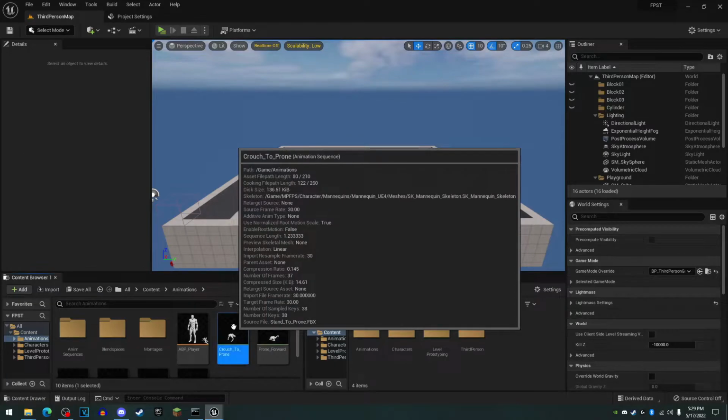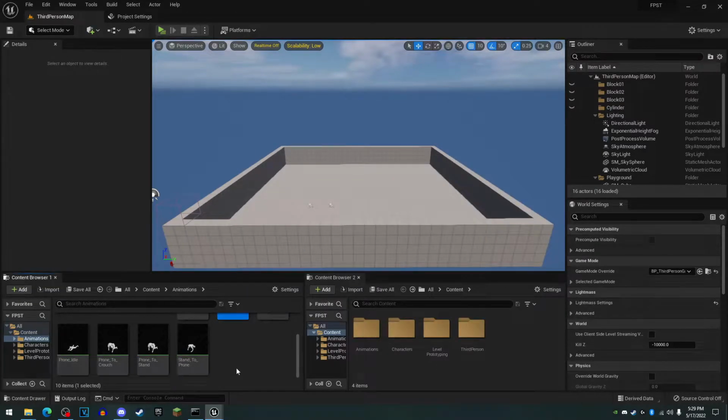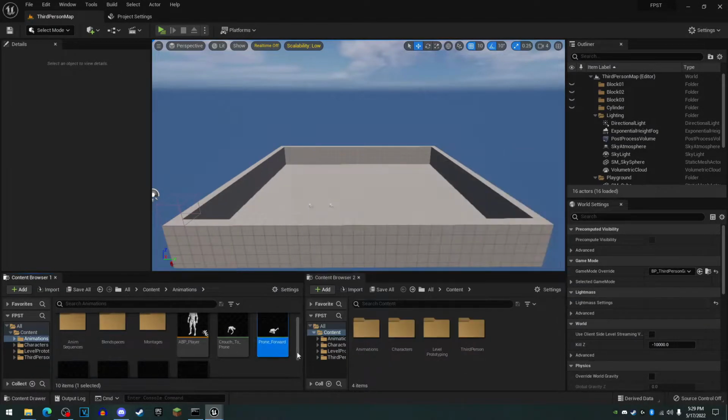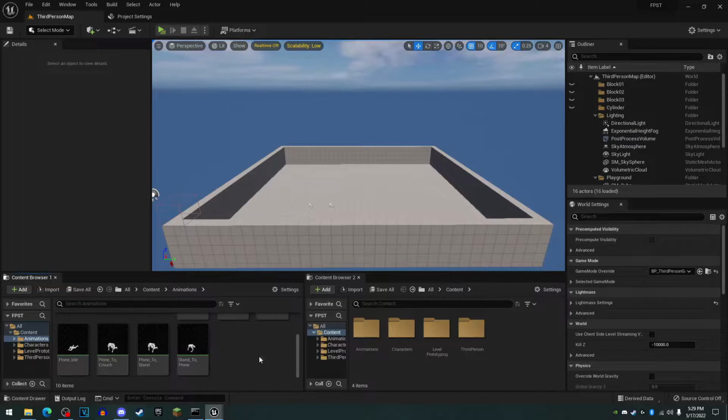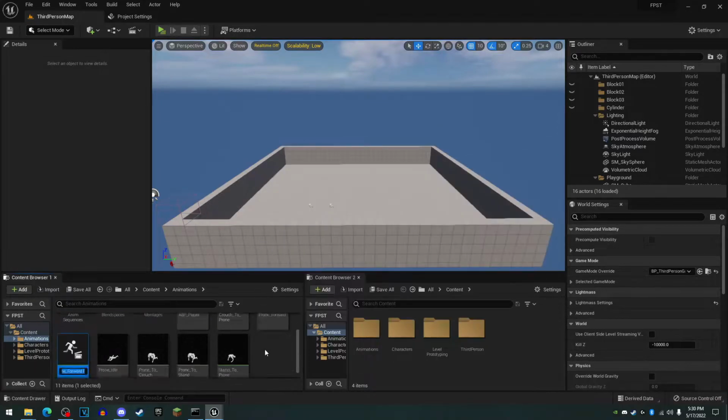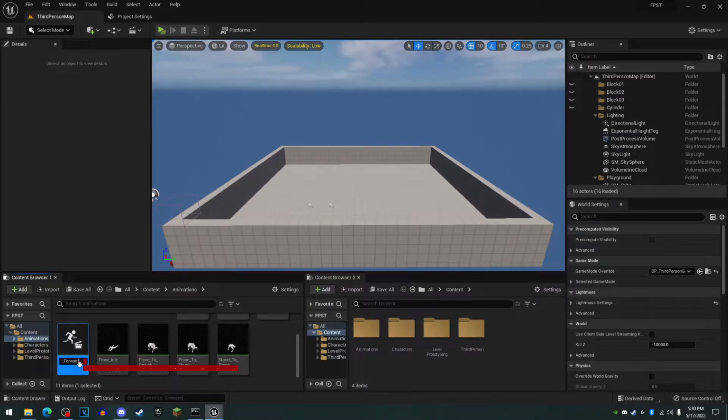Right, so we have a crouch to prone, prone to crouch, prone to stand, and stand to prone. We have a prone idle and a prone forward. I'm not gonna put the backwards in here because it's just prone forward duplicated, and we call it prone backwards.